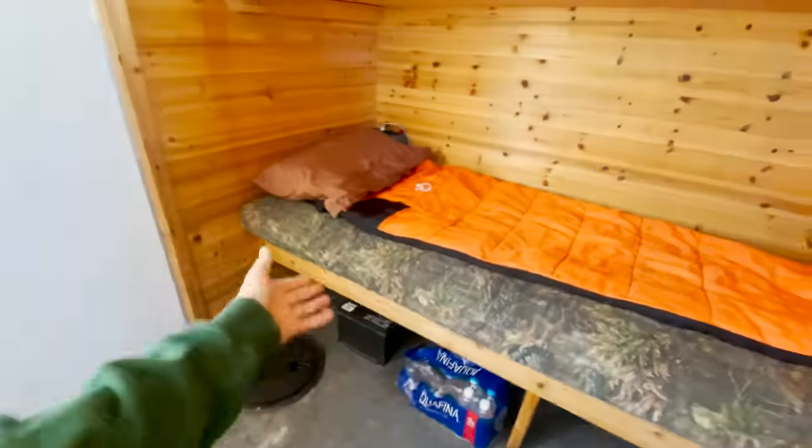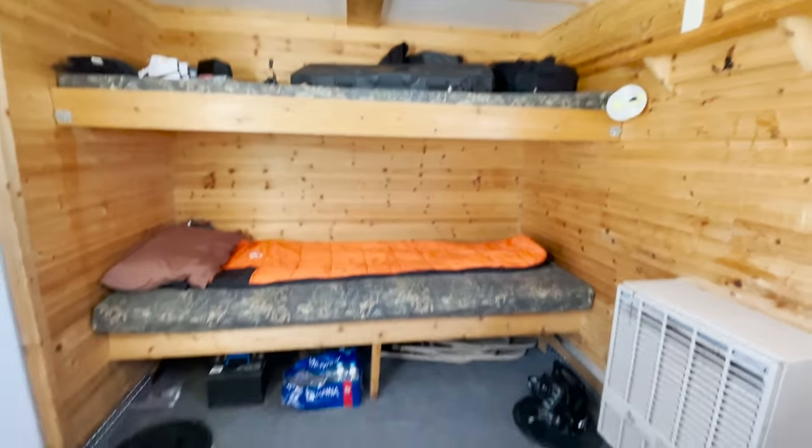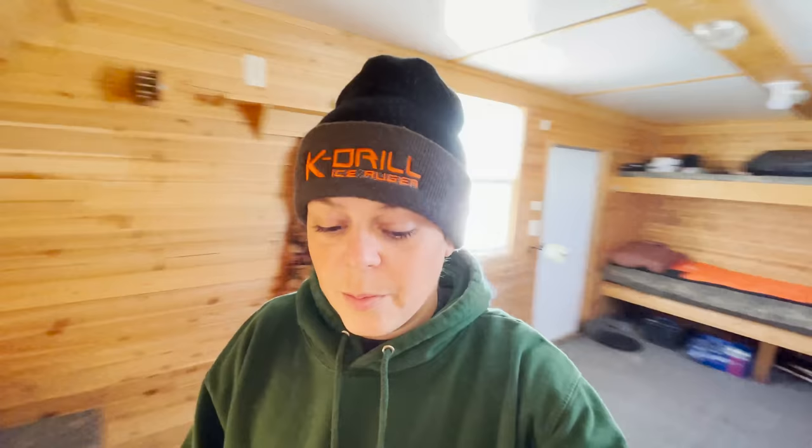B-Rock's going to be joining us but he had to run into town to grab some more supplies — we've actually already been out here for two nights. This is B-Rock's bunk with all his camera and fishing stuff. We're in the middle of Red Lake just gonna be chilling, cooking some steak that's unthawing right now — planning a little surf and turf with steak and walleyes. We need to use an auger to open up the holes that froze overnight.